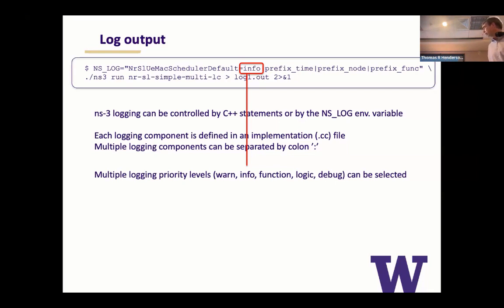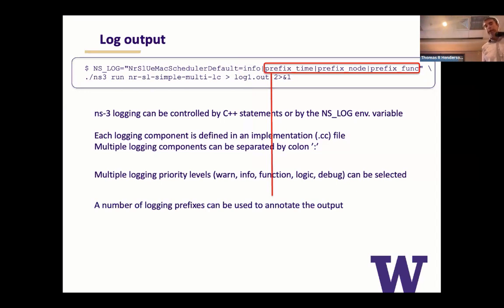So in the code that I'm showing, I've gone through the logging statements and picked out key events. The way I typically characterize it is if the model is changing state, I'll report that state change in an info log message. Other things, like showing the iteration of an algorithm, the loop in an algorithm, would be logged at a lower priority level, such as logic or debug. I'm going to focus here on the info level because this produces a more manageable amount of output.